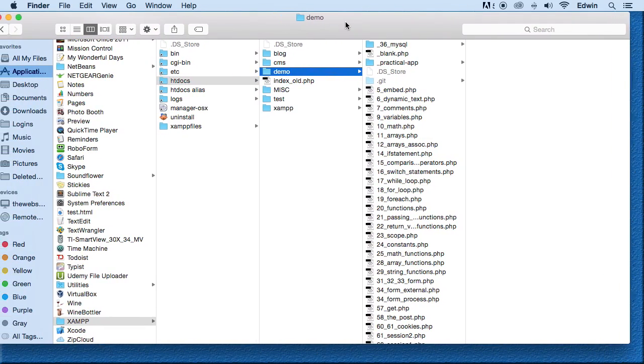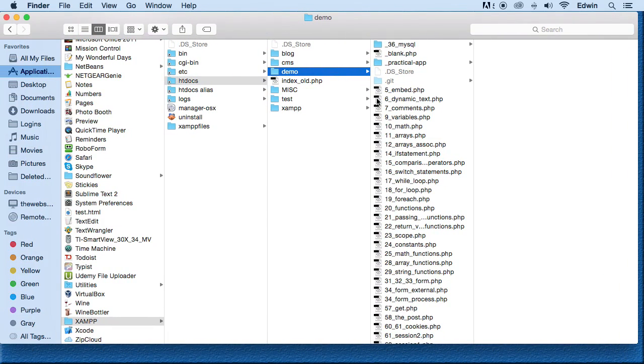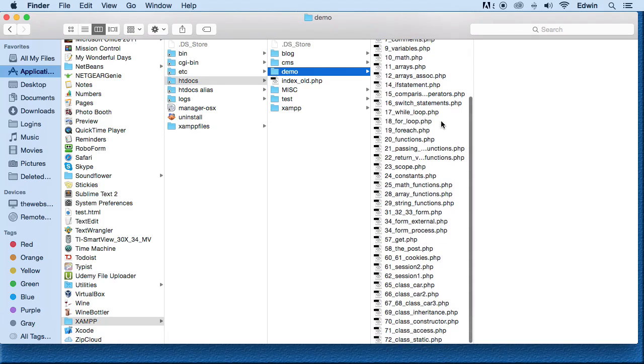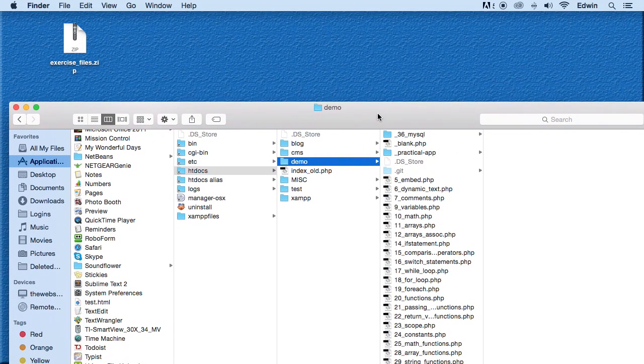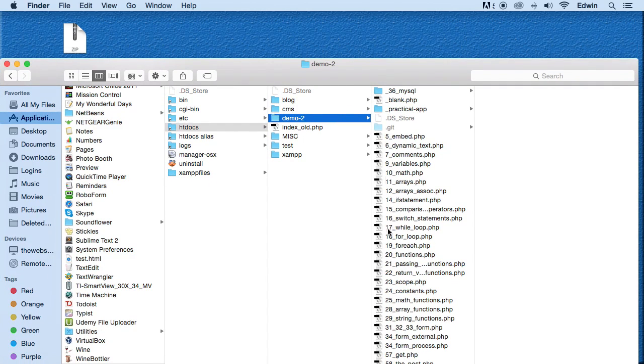All right, now, just because this lecture that you're watching right now was made after I made a lot of exercises and lectures, later on I'm going to tell you to make a folder called demo. Now you can't have two folders named the same in the same directory. So right now, if you want, you can go ahead and rename this. It doesn't really matter, it's not going to affect our practical application, but you can rename it if you want, and you can say demo 2. It's up to you. You can say demo 2, and then you can access your practical app or your files like that.